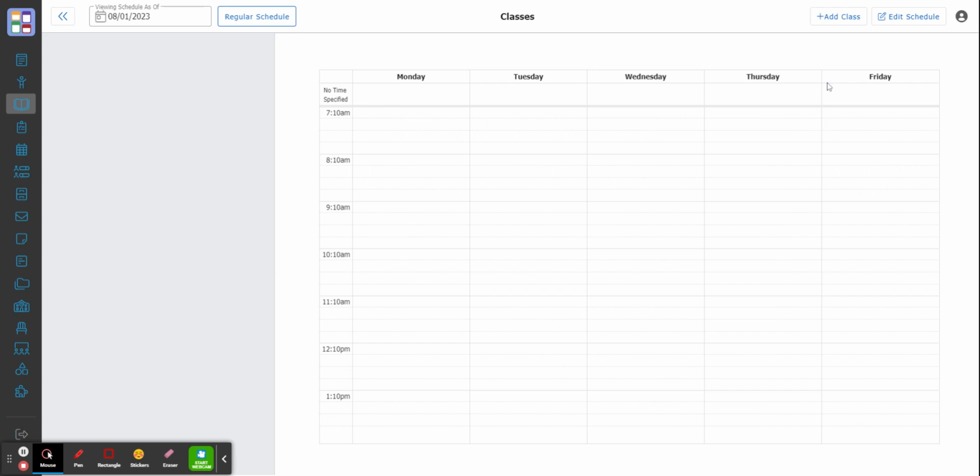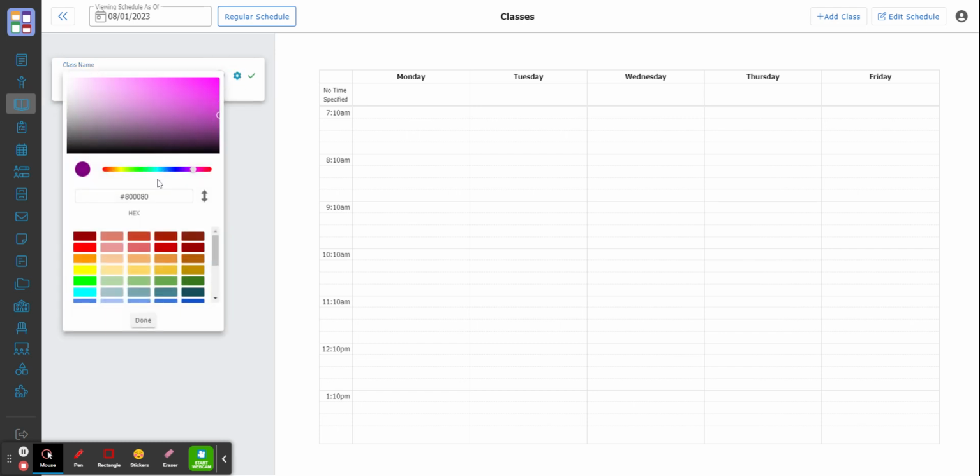So to add a class, we're going to go over here to add class. You're going to then name your class. So I am going to go ahead and name this one phonics. I then can come here. You notice that's to cancel it if you don't want to save it. Here, this is where you get to pick your color that will show up on your plan for that subject. So you can select from any of these colors here. I'm just going to go ahead and pick that one.